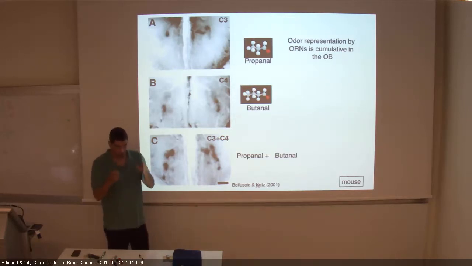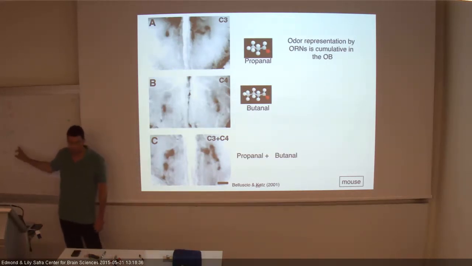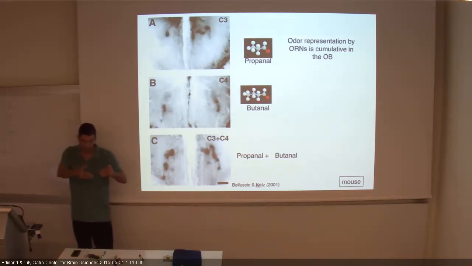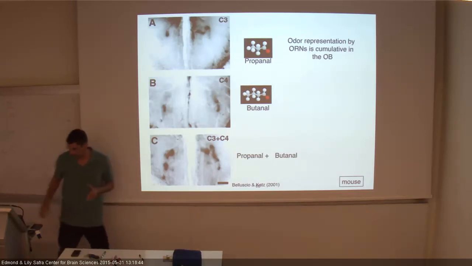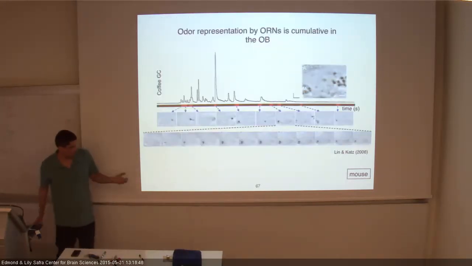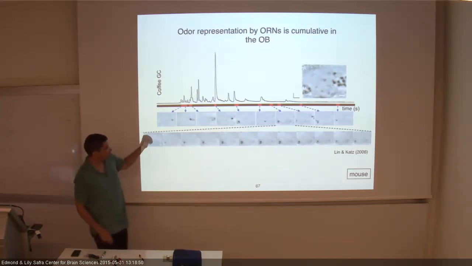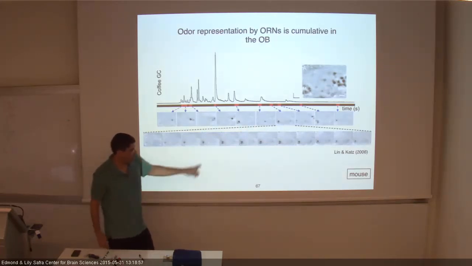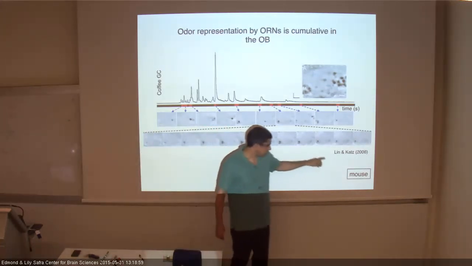This is not true when you look at the projection neurons, the mitral cells, at the next station. But if you look at olfactory sensory neurons, it's a linear summation of the two different inputs. And perhaps the most robust experiment that shows this, with two different odors, is this experiment right here, a Neuron paper from 2006, by Dai Yulin, from the Katz lab.